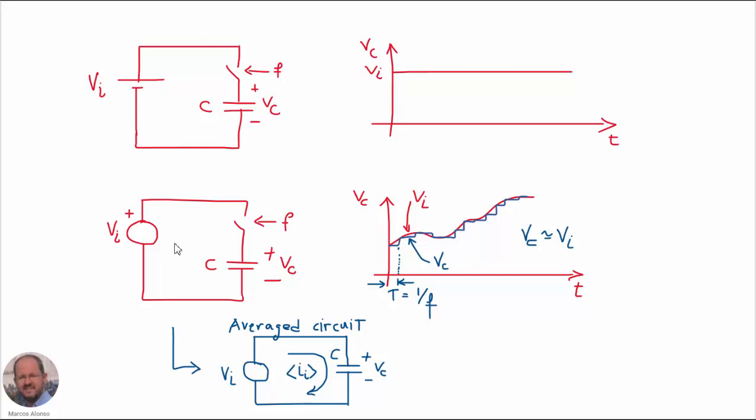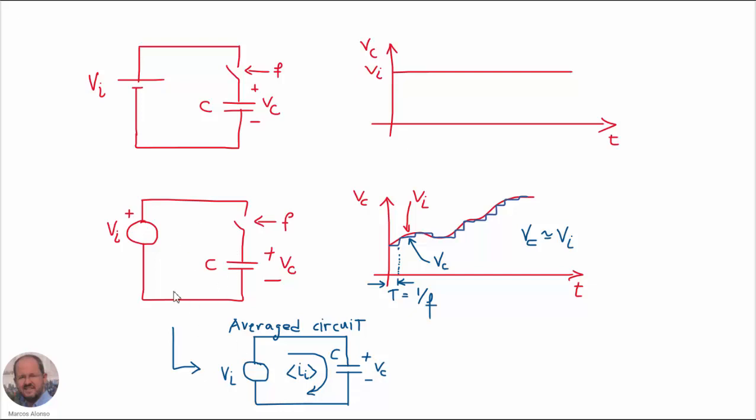Let's take a look now at this other situation in which we are applying any voltage to our switch in series with our capacitor. If we open and close this switch continuously, then the voltage across the capacitor is going to follow approximately the input voltage in a waveform like this one. If the switching frequency is high enough, the average value of the capacitor voltage in this circuit is going to be approximately equal to the input voltage. So at the end, the average circuit is equivalent to having the full capacitor all the time.